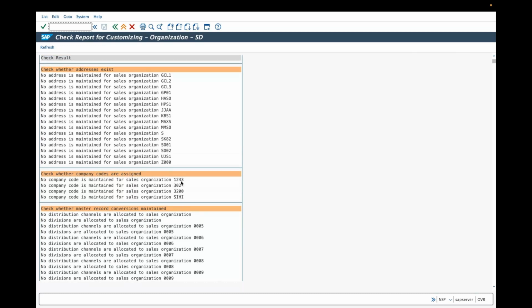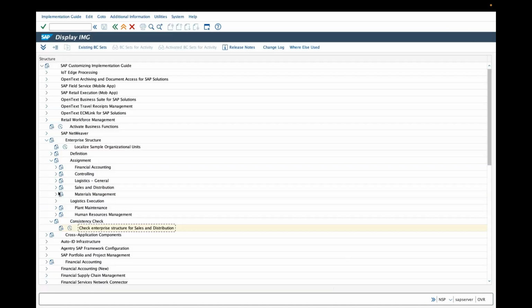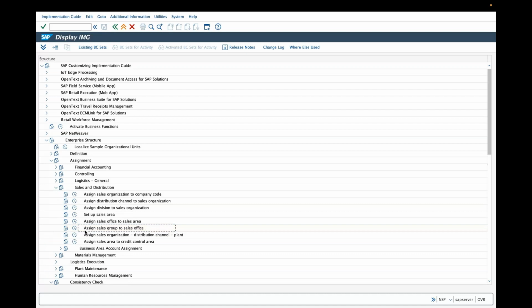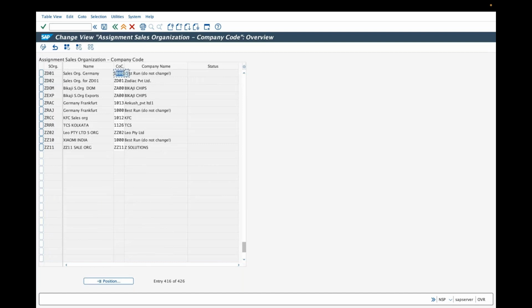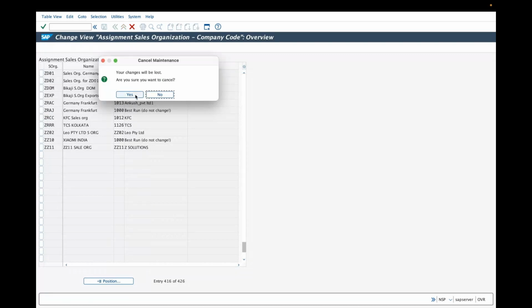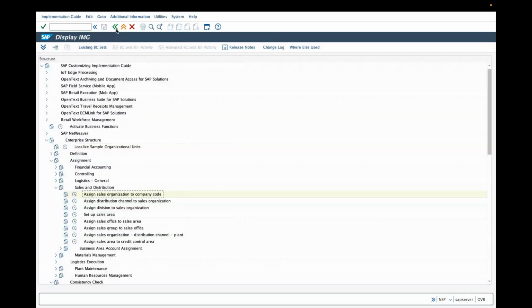It is not giving ZD01. Okay, since we have assigned this, it is not showing over there. Done.